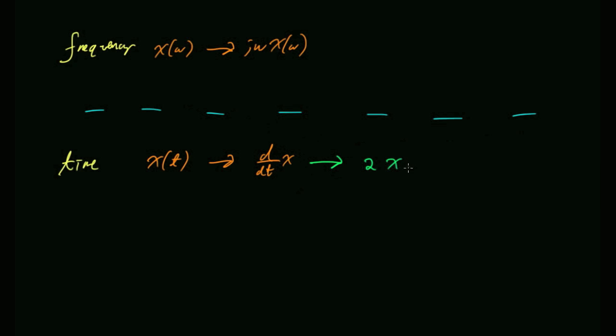Then we're going to learn some really interesting properties. We're going to learn what happens in the time domain if you do stuff in the frequency domain. So there's this whole concept of doing stuff in the time domain and figuring out what happens in the frequency domain, and vice versa. The reason we're doing that is that sometimes when you're doing signal processing, it makes sense to think about signals on one side, and sometimes it makes sense to think about signals on the other side, from a frequency perspective. So today we're going to do an exercise where we start to think about signals from a frequency perspective, and specifically we're going to start talking about filters.